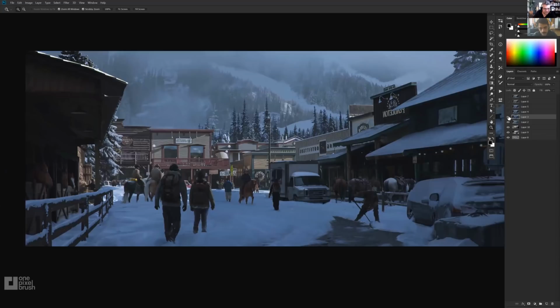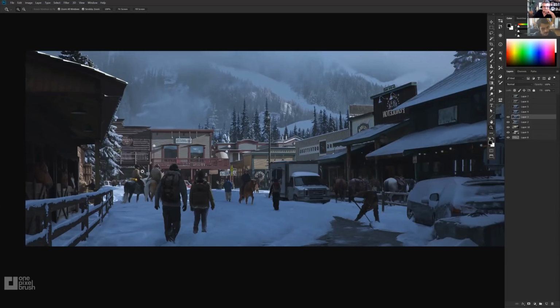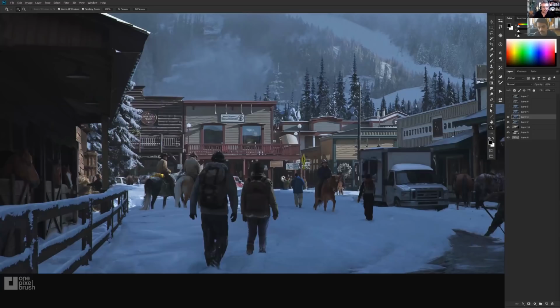Right, and there's a fence that you added on the left. Yeah, because it was just too sharp. And I figured if they have a horse, maybe there is, you know, that kind of barn, where you can just put the horse, you have the fence with the snow. Because you've got to tie up your horse to something, wrap a rope around. It's just cool and brings more life. You have someone just putting a stack in there and the horse just waiting. It's becoming more like the Jackson we wanted to do.